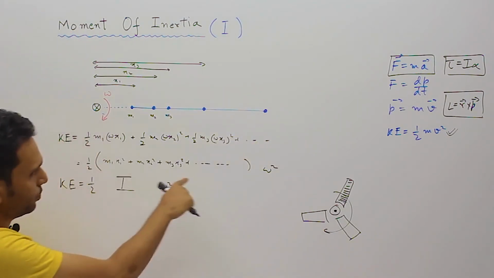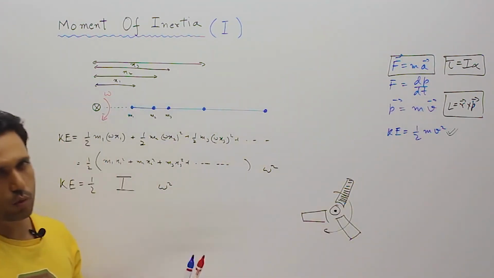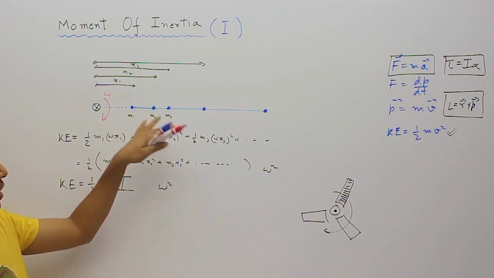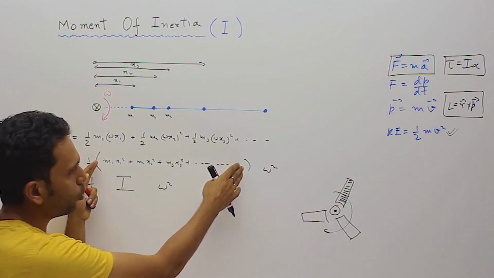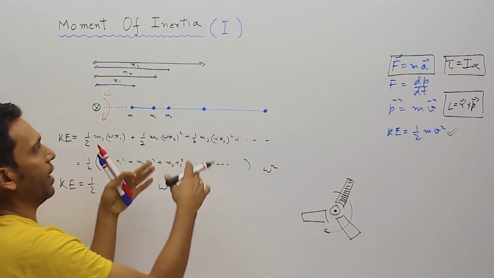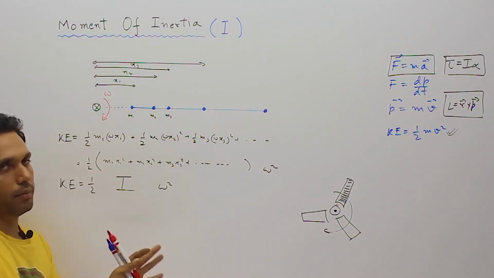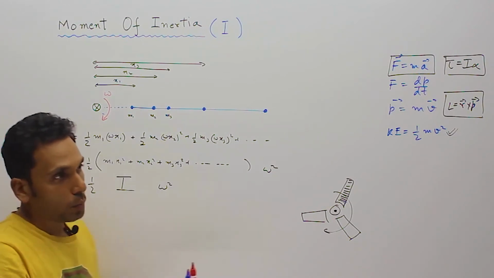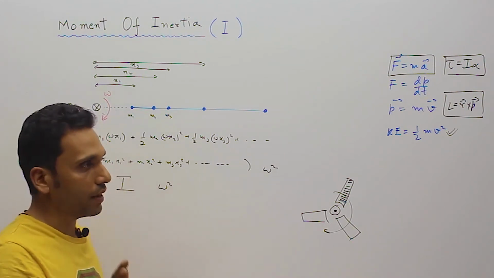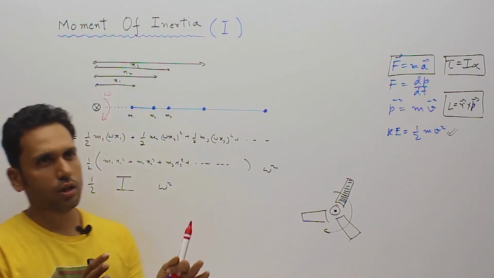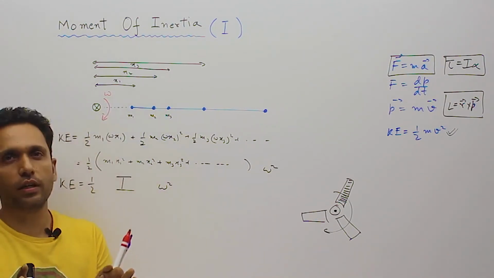Now this kind of term is going to crop up when we calculate anything like angular momentum. You are not very familiar with what angular momentum is. I'll give you a small briefing and try to calculate angular momentum of this body, and then later on torque. If you are going to do anything, this term is going to crop up. Since this term is going to crop up again and again, if we have to do stuff with this body, we pre-calculate the term and keep it for ourselves. Like that, we have a lot of different kinds of bodies and we would have to do a lot of different calculations. But thankfully what comes in the exam is a specific list of bodies, and for those bodies we have done the moment of inertia calculation.